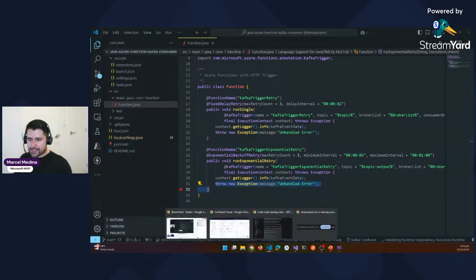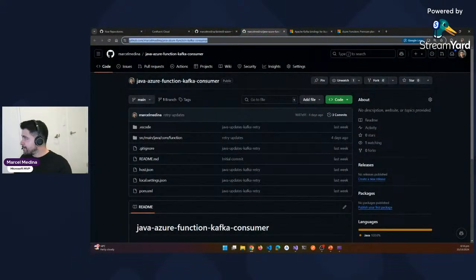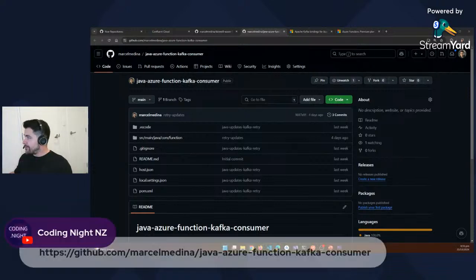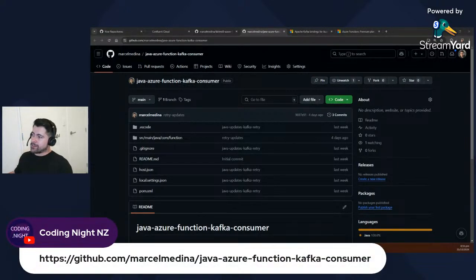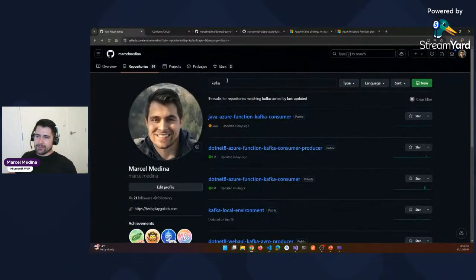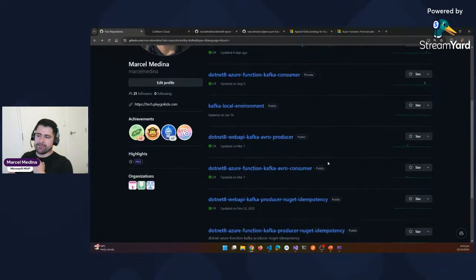The code for that, I'm gonna put it on the chat. That's this one. So if you want to have a look and run it yourself, you can do that. I'm just putting it here on the chat, on the screen. So yeah, even if you want, I have more really. If you go to the repository and you search for Kafka, you're gonna see many more advanced examples with formatters like JSON, Avro.